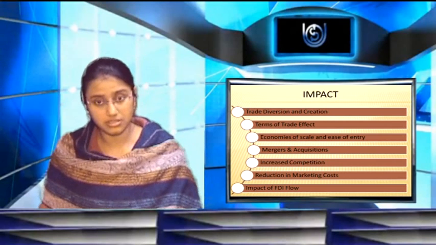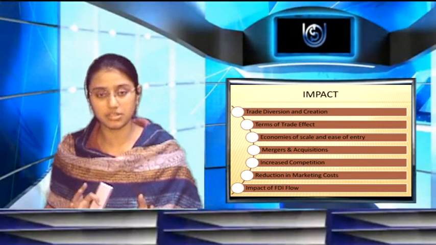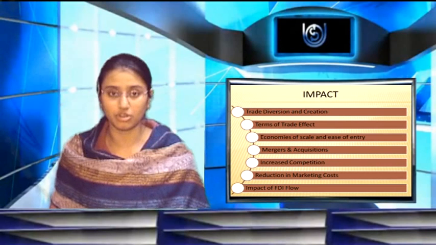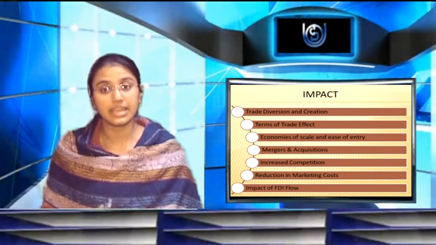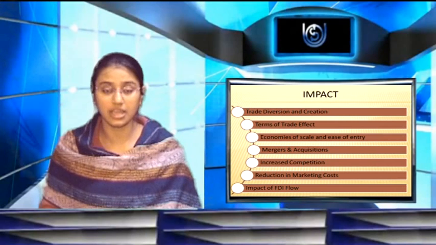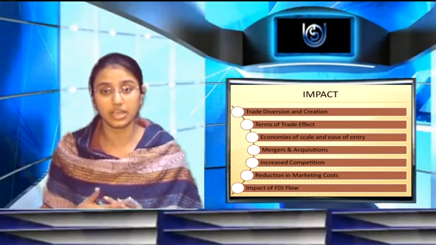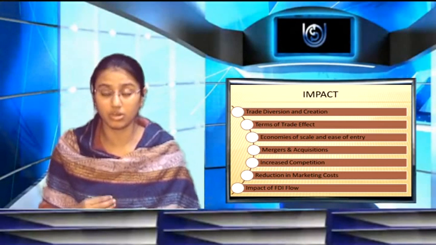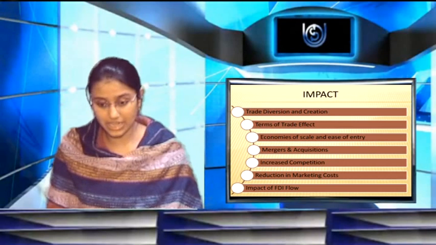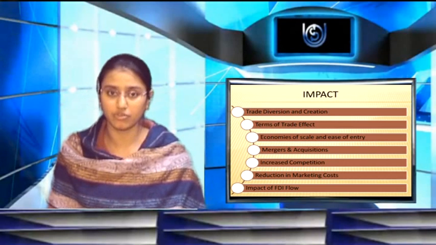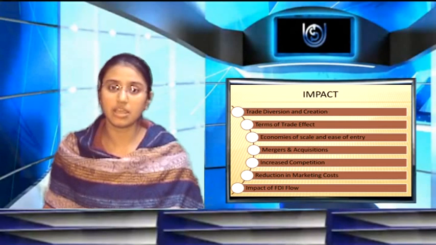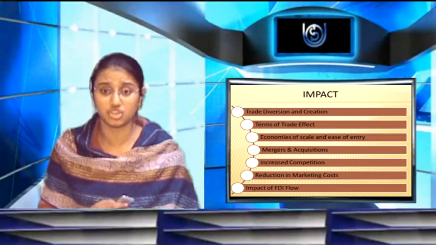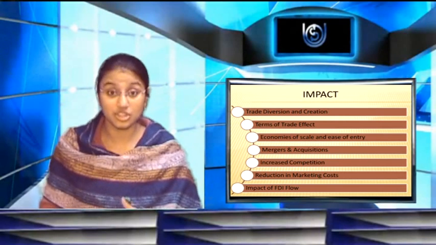In terms of trade effects, there may be a modification or certain adjustment between the two countries, because of which there may be an effect on terms of trade. Then economies of scale and ease of entry, that is the practices of that particular economy and how easy it is to enter those businesses. When two parties join together to enter one kind of trade practice, that shows one of the impacts. Merger and acquisition is one impact which may happen at a regionalism level.